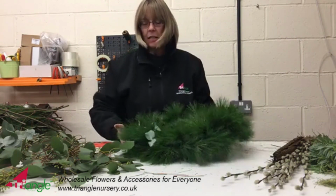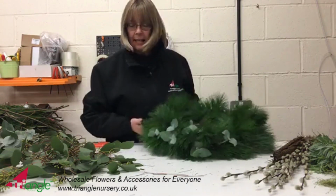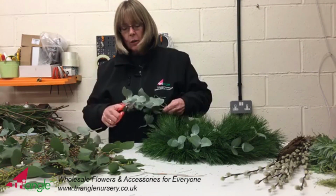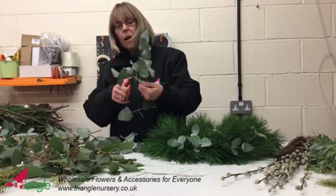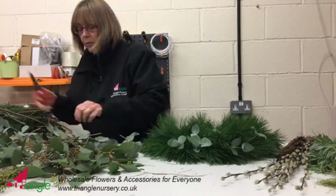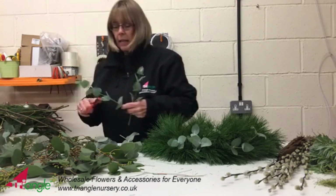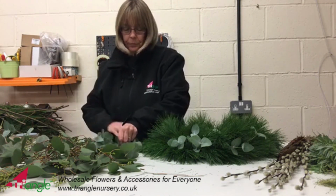Okay, so now I'm just starting to add in some of the Eucalyptus cinerea, just occasionally. As I say, this isn't one of the most long-lasting foliage, but it's quite hard to beat it for colour tone and for fragrance, really. Very, very popular with weddings, has that vintage appearance. Nothing else quite has that grey-blue tone.